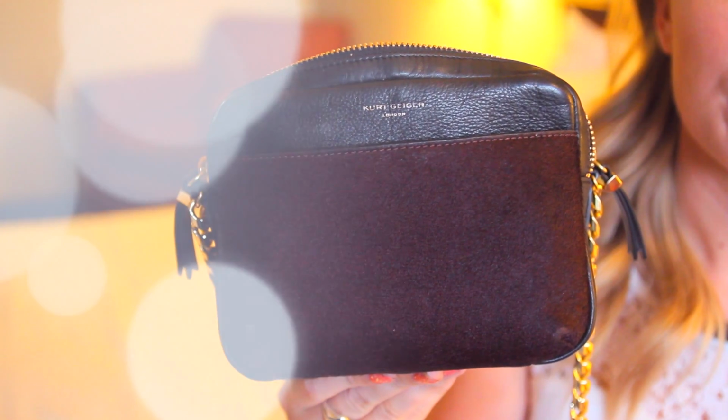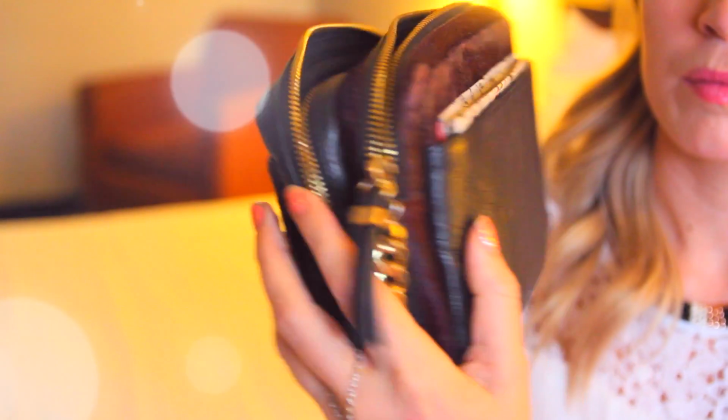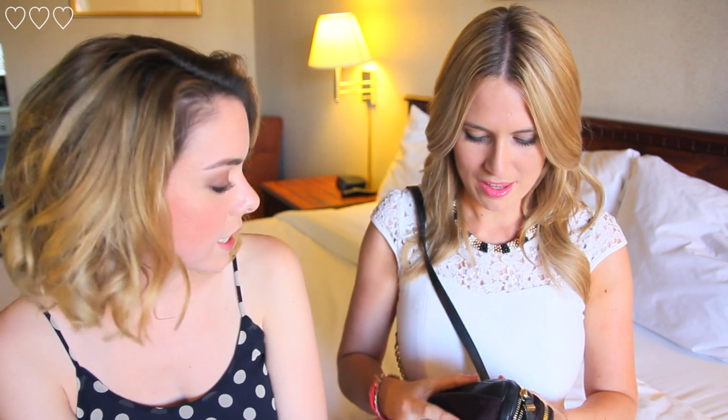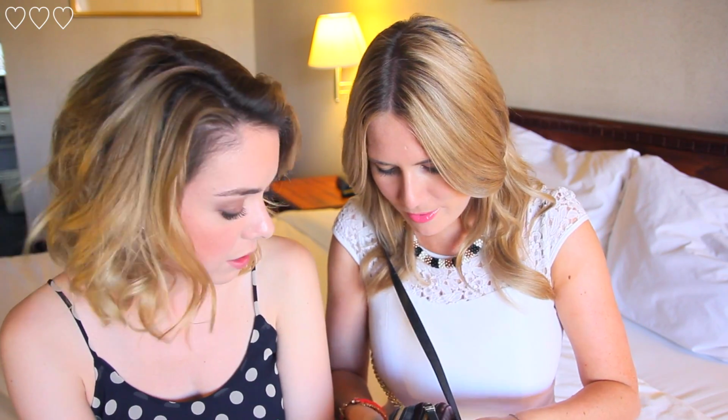Mine is from Kurt Geiger. I bought this at Christmas in the sale and it was super cheap, it was half price. And it's bulging, it's gonna break. So that's why I felt okay using my Neverfull, because she's got a lot. Look how I've crammed everything in. I can't even close the zip. Yeah, it's a little full.